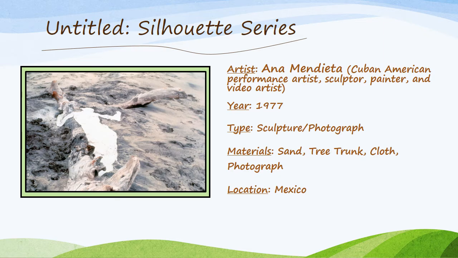So it's a sculpture and a photograph. She created the sculpture out of sand. You see the sand around the silhouette. You see the tree trunks around this silhouette. And she actually created the silhouette with cloth. So in this case, she actually brought something not from nature and placed it in nature, but it's still considered land art because she put the sculpture in nature and used nature around it. And this was created in Mexico.